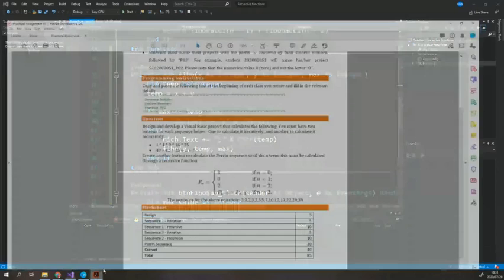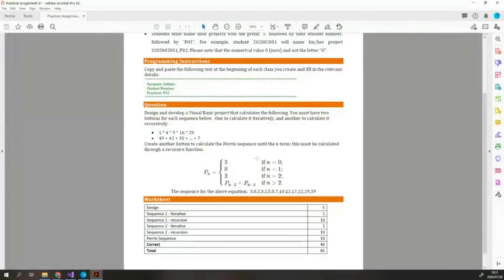Even with the parent sequence, you can see here you've got a base case where if n equals 0, the 0 term is equal to 3, that's your base case. The first term is 1, that's one of your base cases. And if n equals 2, which is another base case, your term or your value is 2. And for anything larger than n equals 2, you have your formula.